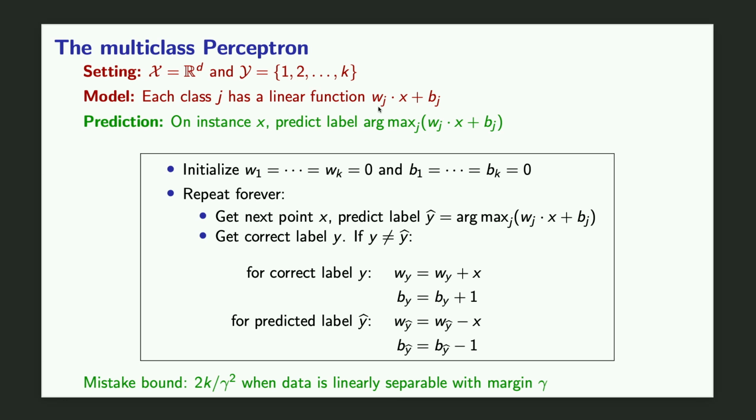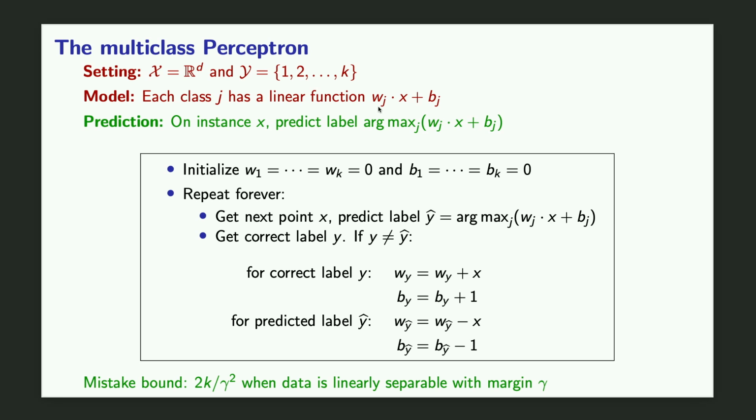So you have a linear function for each class, and now when you want to predict on a new point, every class evaluates their linear function, and the biggest value wins. Okay, so that's how you make a prediction. So that's the perceptron model, okay? So you have these k different linear functions. And now how do you learn one of these things? Well, you start by initializing all the linear functions to 0.